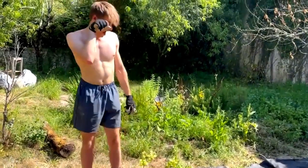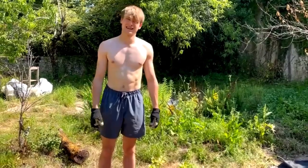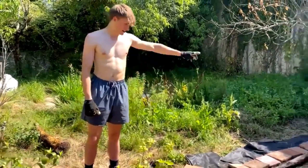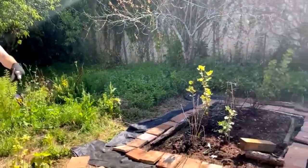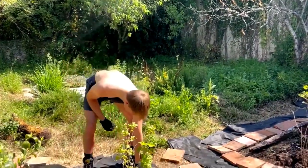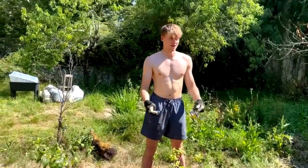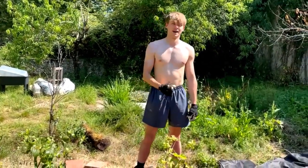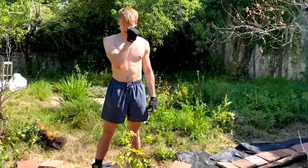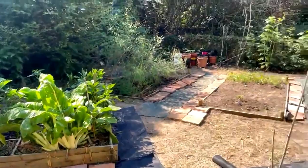So what are you doing? I'm currently tiling around the planted beds, so we can basically have a neat square around it, so all the grass and so we're trying to prevent all the weeds that we have to inevitably pick up again, and we're trying to make all the flower beds nice so we can plant some good vegetables. Yeah, it's looking really, really good. Yeah, that's what I'm trying to do.